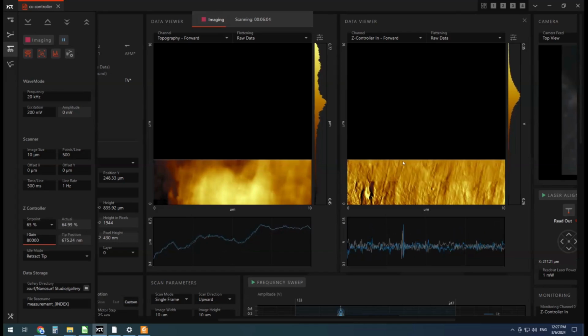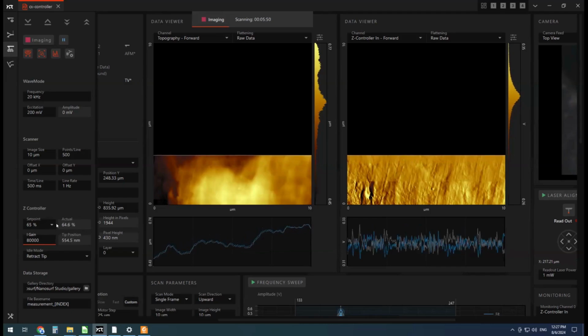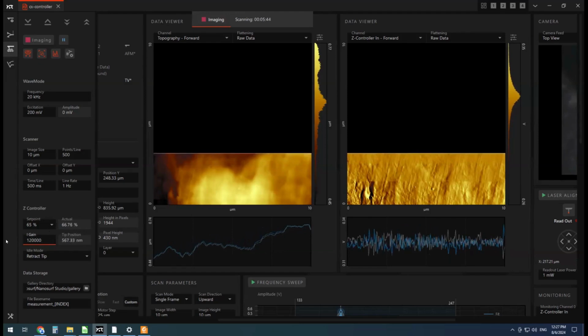The noise typically shows up most obviously in the Z controller in image. This is actually like an amplitude image or a derived image of this. It's basically, is the cantilever moving up or down? So like the rate of change of the cantilever Z position. Let's crank it up to some value. It would definitely be noisy. Nope, still hanging in there. Okay.